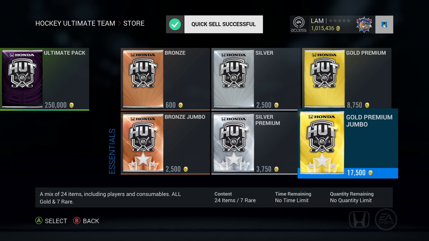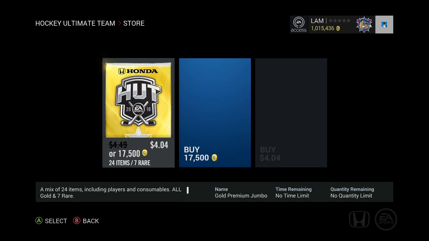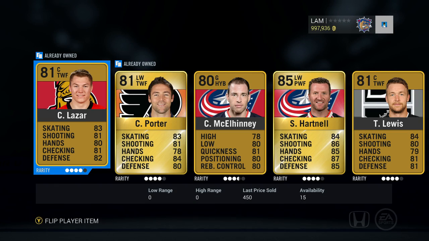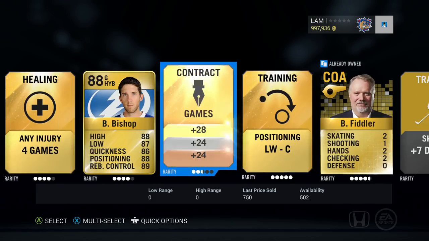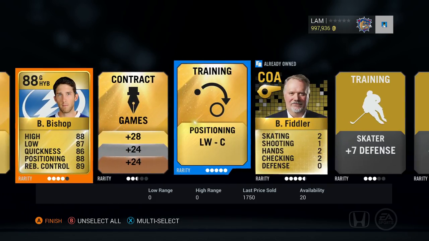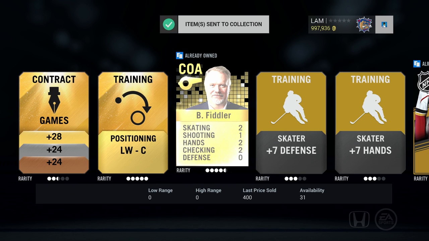Oh man, this is just such a disappointing pack opening. I can't believe it. Almost 3 million coins worth and just nothing to show for it. Wow, the 50% increase in odds, I don't even know. I think that's a lie, in my opinion. Ben Bishop, all right, Ben Bishop in there. Should have got a Team of the Year, but all right, that is it for this pack opening.